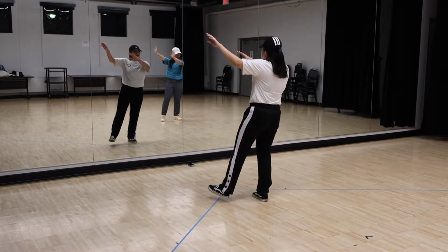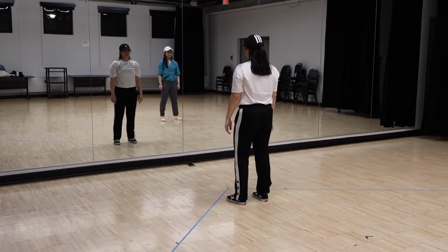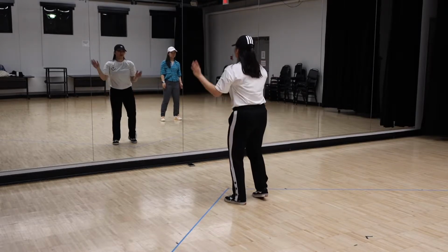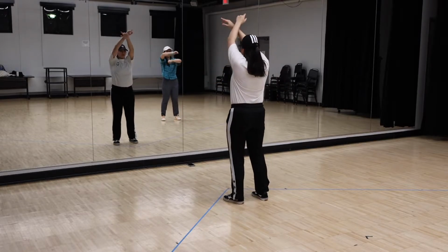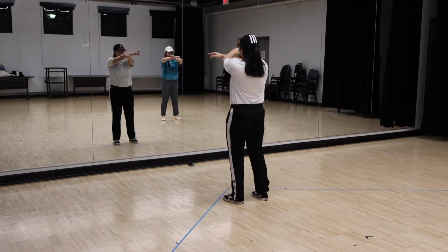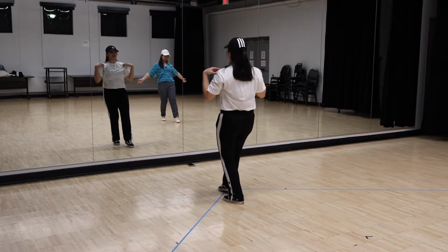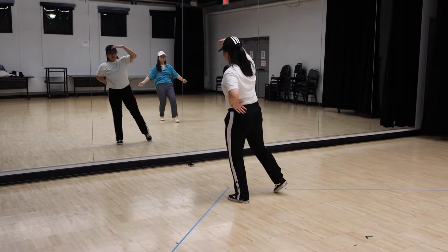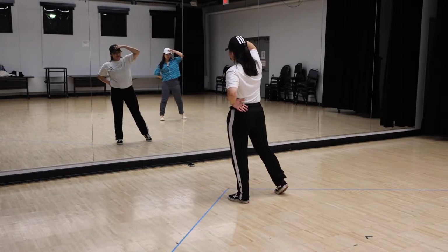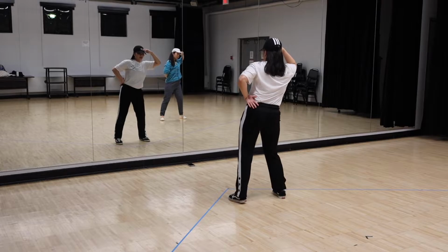For four, you're going to throw both your arms and step with your left. So that's on one, two, three, four. And then you're going to bring your arms down and out and step to your right. You're also going to be leaning back. On six, you're going to step out with your right, bring your right hand up to your head, and your left hand behind your back. And then for the next count, you're going to go to the right.